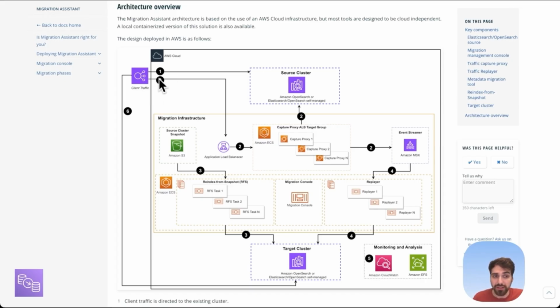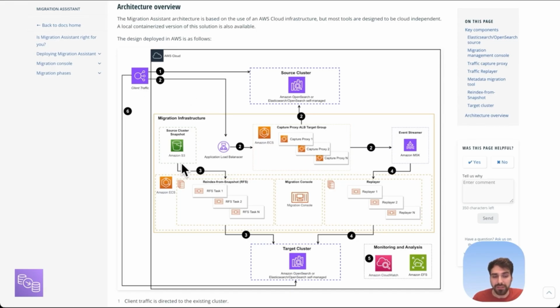The two here will be our first step, which is switch over of the client traffic from the source cluster to our capture proxies. The capture proxy will capture those HTTP requests in Kafka while forwarding them to the source cluster and returning back the response.